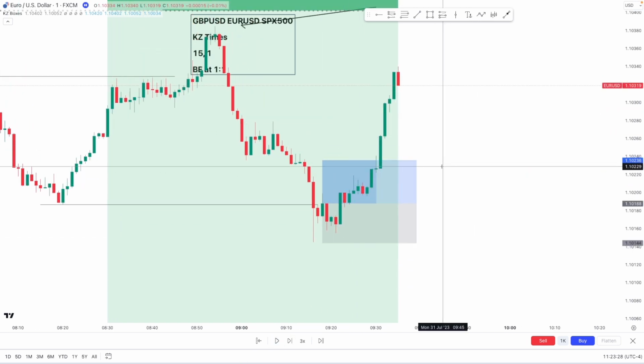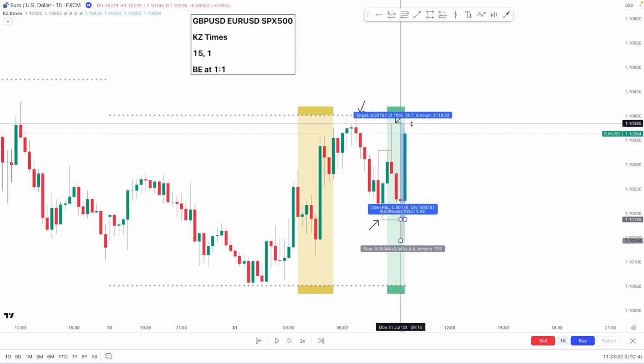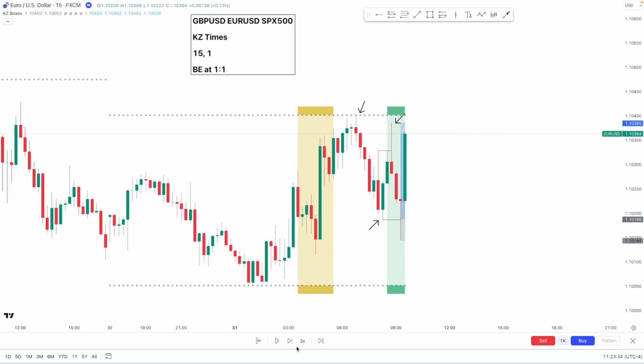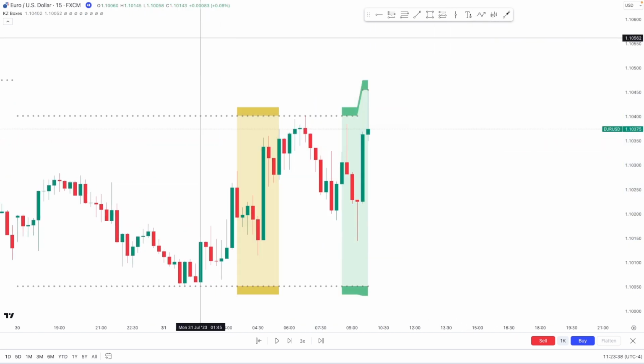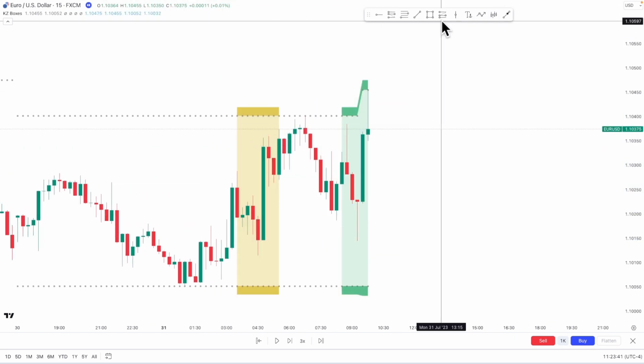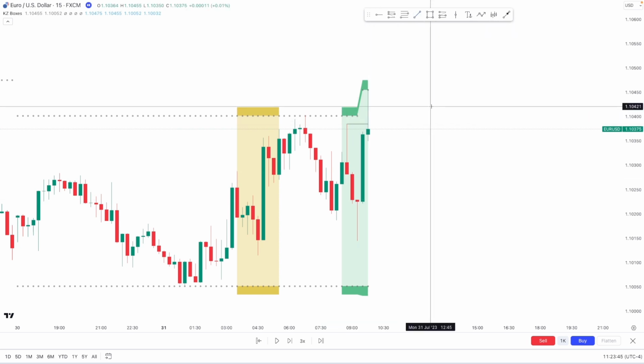So there you go, you're at break even already. And then where you can target is the opposite side liquidity, which is right over here, 1-to-4 RR. And I promise you, if you just trade the strategy a lot, you're gonna make a lot of money from it. And as you can see, another opportunity ahead. We just take profits on this level right over here. I recommend after you make 1-to-4 in one day, stay away from the markets, keep your profits and go away, because in Forex, the money is not yours until it's withdrawn into your bank account. So literally take that profit, the 1-to-4 RR. I'm a real trader, teaching you real stuff.